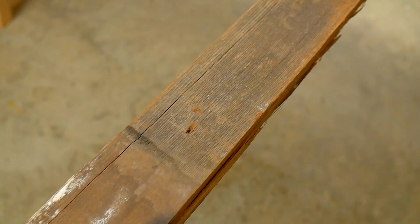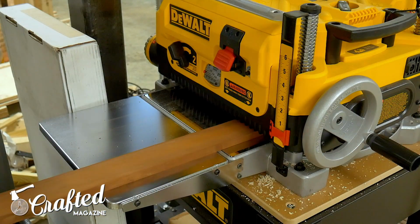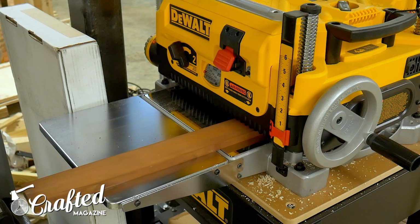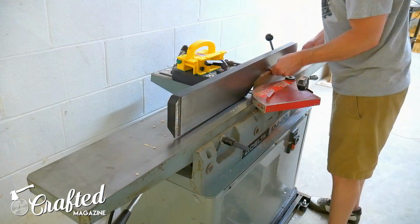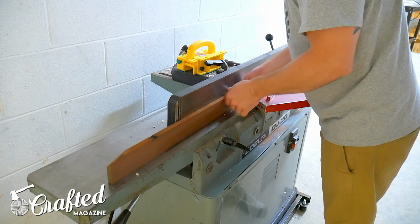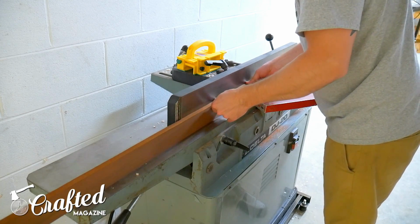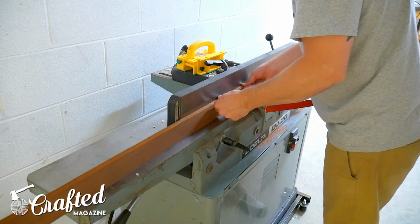So I had this piece of old redwood my dad gave me recently. In a previous life, this redwood served as fencing for one of my dad's neighbors about 20 years ago, so I had no idea what the wood would look like beneath all of that wear. So I started by milling it up on the planer and jointer to remove all the aged faces of the wood and get it square on four sides, and this revealed some beautiful wood underneath.